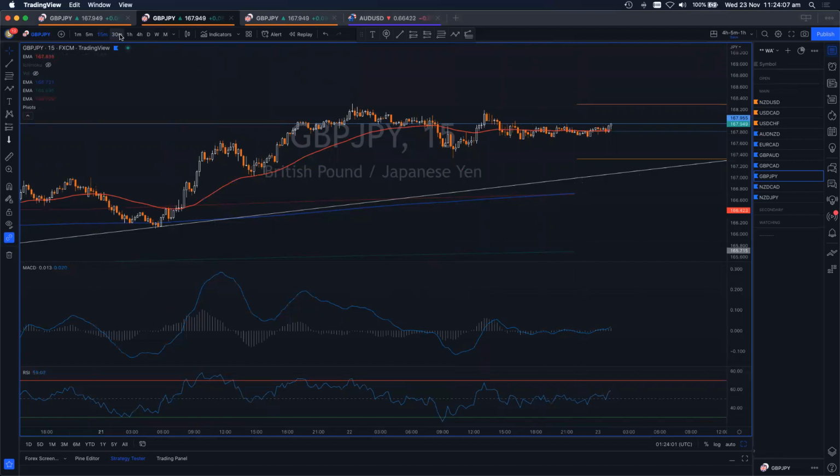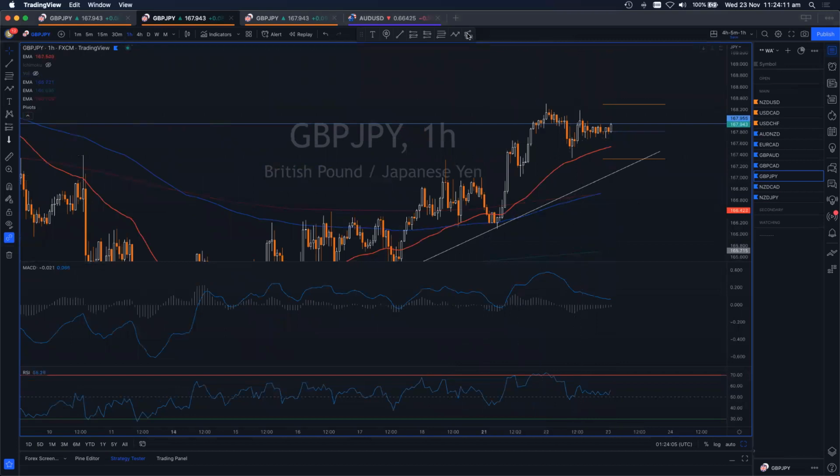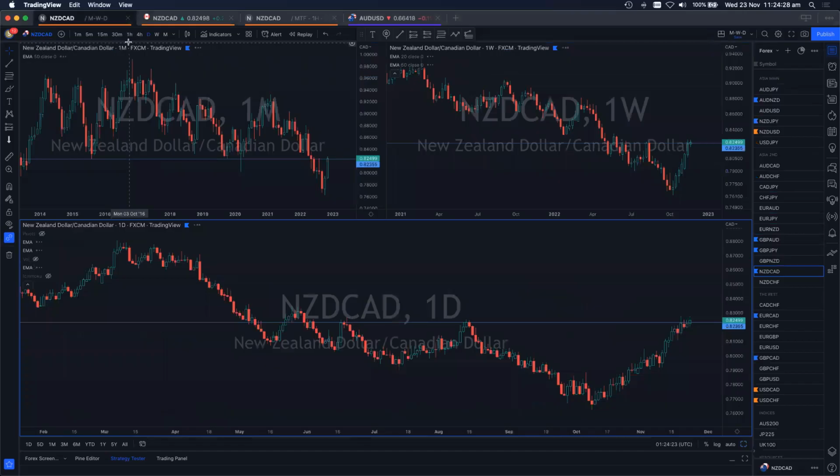So I go back to my 1 hour. We're looking for the usual thing: break the 1 hour 50, break this trend line as well. Remember the trend line is in place, so we want to make sure we break that and revisit the trend line about where the 1 hour 50 will line up. So that gives us a nice little IBO short. That's looking quite nice.